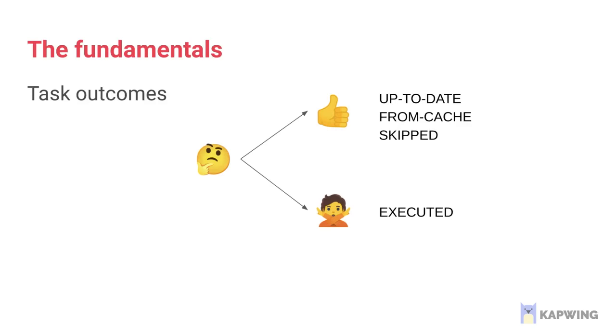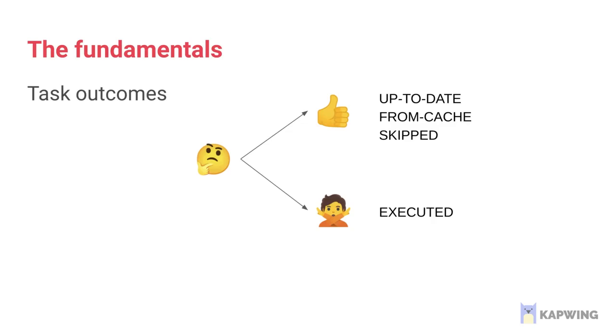The whole process of speeding up a build is just making tasks have good outcomes instead of bad ones. You're not going to be able to do this for every task in every situation. If you change code, it does actually have to be recompiled at some point. But in general, the more good task outcomes, the better.